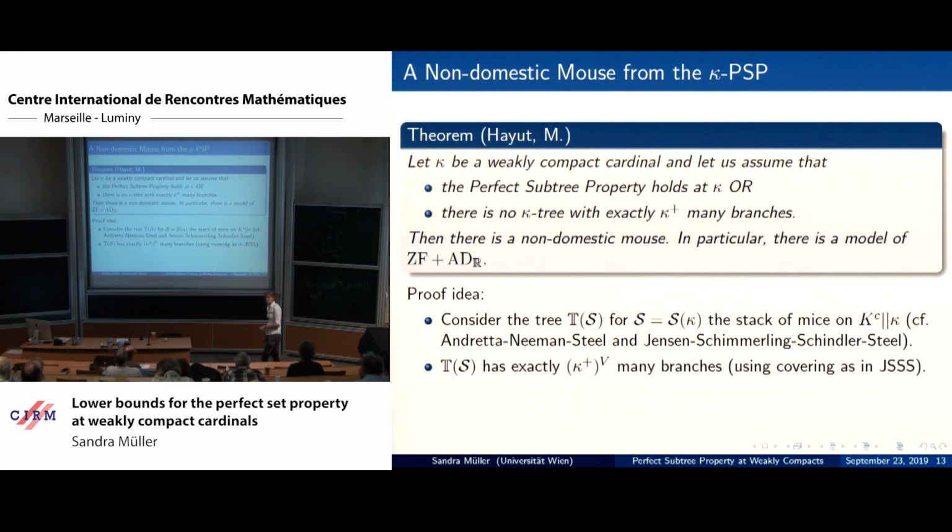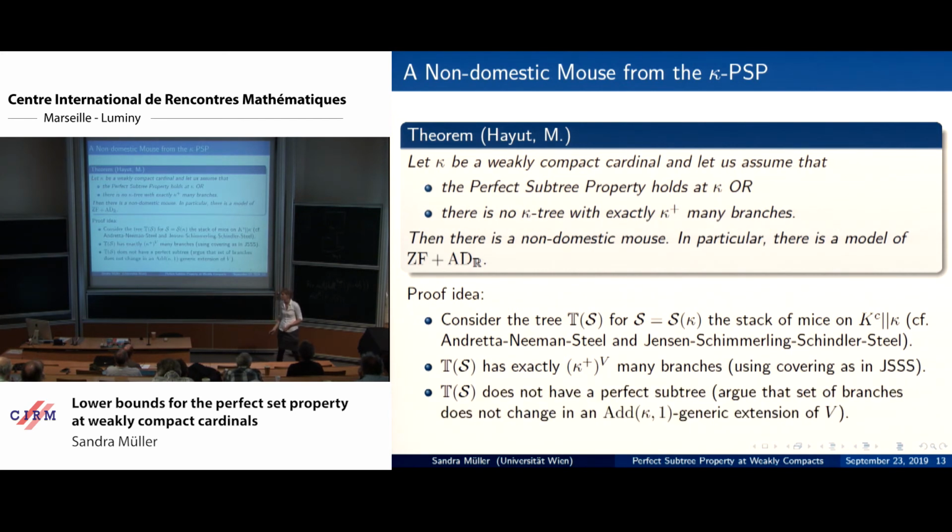For the kappa perfect set property, we have to work a little bit more, because we need to show that this tree does not satisfy the perfect set property, or equivalently, we argue that the set of branches does not change if we add a Cohen subset to kappa.